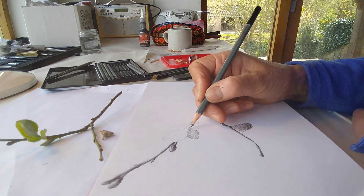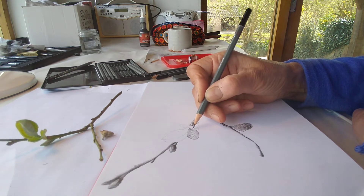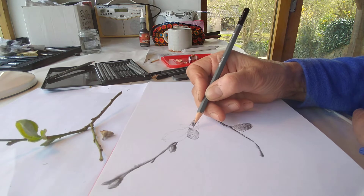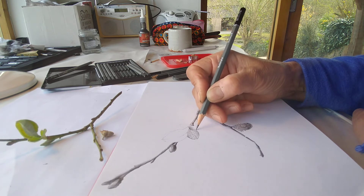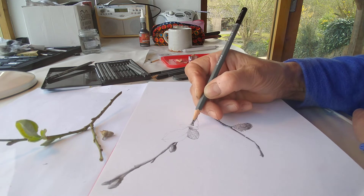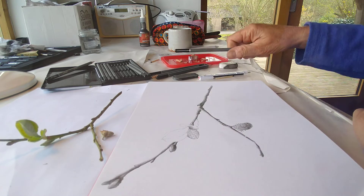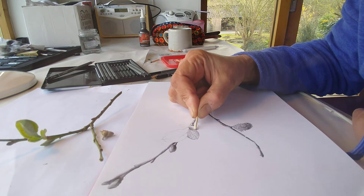So I am going to just draw them in with my very sharp H pencil, so you get the idea that it is a leaf. I'm looking at where it is darkest - it is darkest actually around the rim of the leaf and underneath the bit that's turned over. There's also a tiny bit of texture on my leaf - some little rust marks - so I'm going to put a few little dots on where they exist to give a bit of interest to that leaf. I've done one leaf - I'm going to work on to the next leaf, similar principle. I'm going to shade it in; this leaf is a bit easier because it is distinctly darker as it goes into where all the leaves join up.